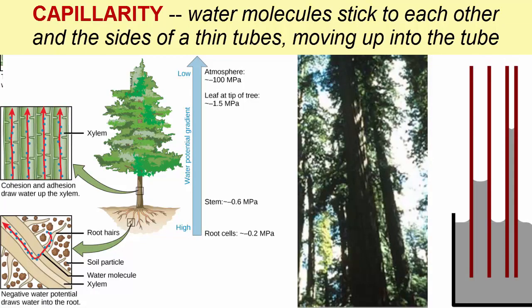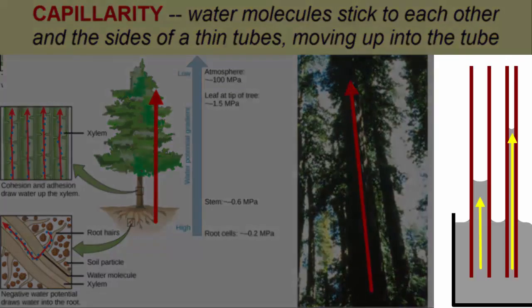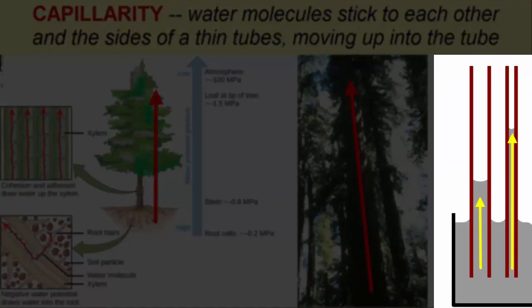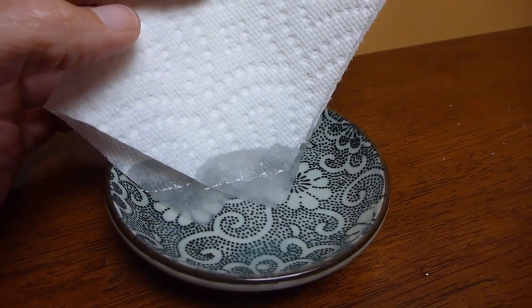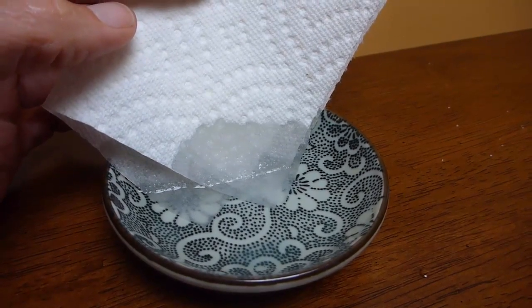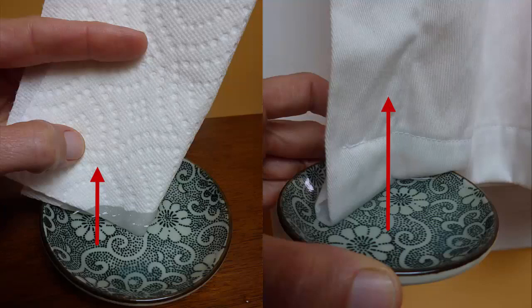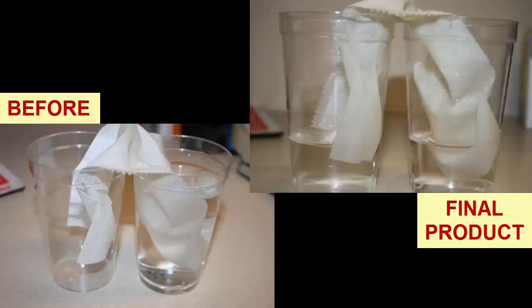Capillarity is a term we use to describe how water bonds itself to its surroundings, assuming the surroundings have a charge or are also polar, and in the process can move against the force of gravity uphill. This property allows water from the soil to reach the top of the giant redwood trees over 300 feet above the ground. The water molecules are attracted to the sides of the thin capillaries and move upward molecule by molecule as they feel continued attraction. You can experience this at home if you hold a paper towel over a puddle of water, or if your curtains get wet from a puddle on the floor of your living room. The water moves up the curtains. These two images from the Austin's Children's Museum demonstrate this property.